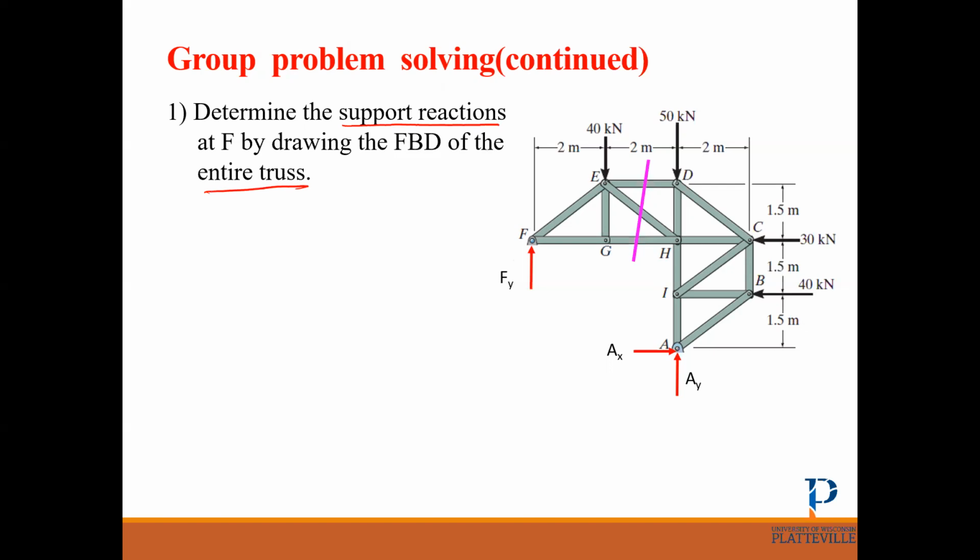Okay, so if I draw a free body diagram for the truss that you can see right here, how can I find Fy? So Fy is the question. Usually we use sum of Fx, sum of Fy, and sum of the moment to find out which one is the best. Very good. Sum of the moment about A. If I get the moment about A, I can get rid of AY, AX, and also the 50 kilonewton passes through point A. So it's the best point to get the moment. Go ahead, get the moment about A and find Fy.